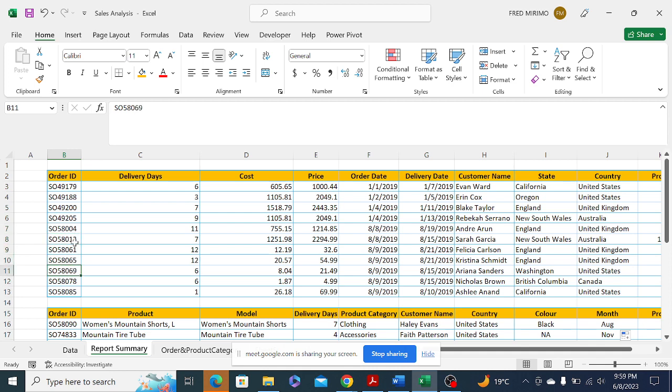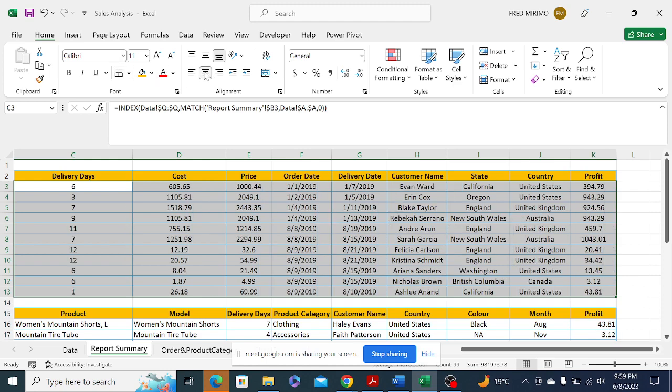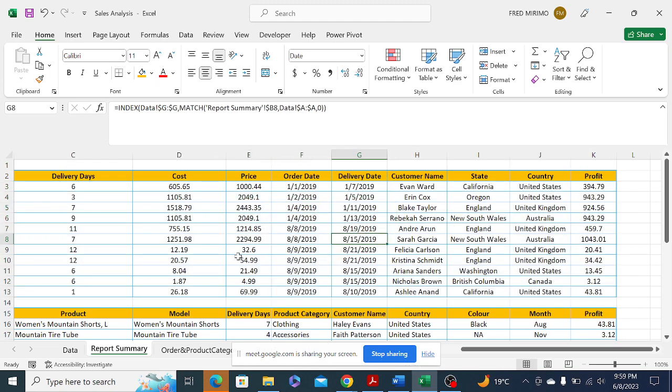But you see now with INDEX and MATCH, you've been able to solve this problem. And I know when you've mastered this it won't take you a lot of time. So that is how important these lookup functions are.